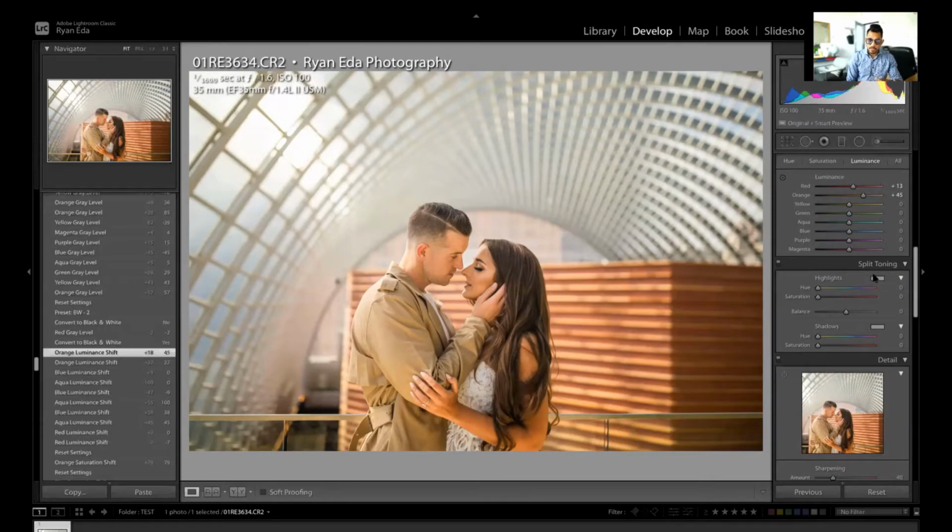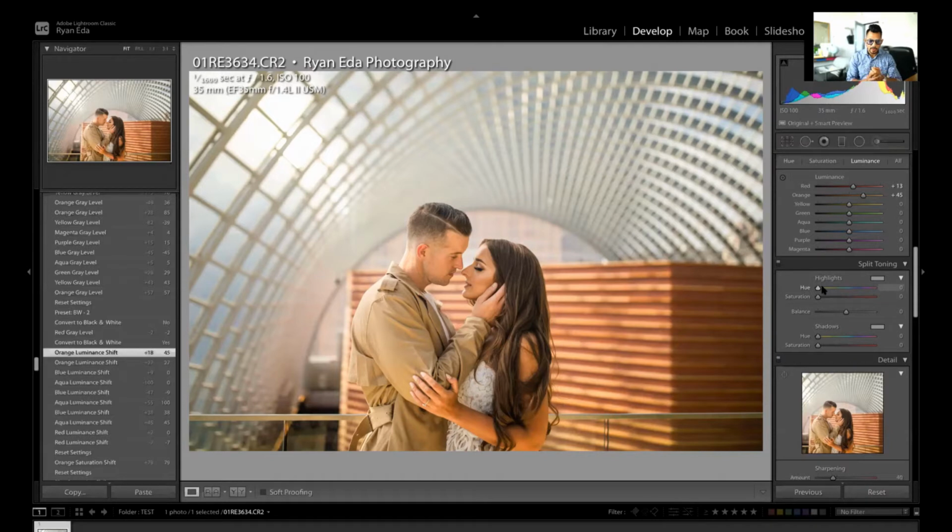And what the split toning does is you can color grade, which is the term for cinema, but I guess for photography, just color the image, like tone it, right? So you can introduce a different color in the highlights and shadows.